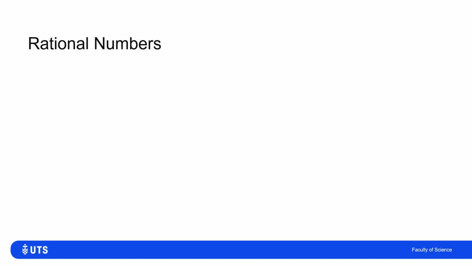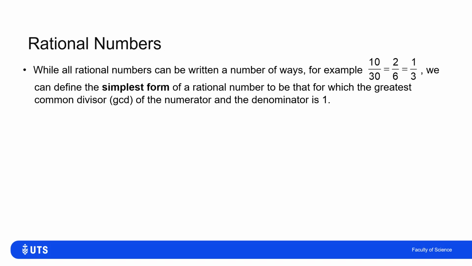Before we go into the final proof for this section, we just need one further definition when it comes to rational numbers. Now, a rational number is just one that can be written as an integer divided by an integer, but there is no unique way of doing that. 10/30ths is the same as 2/6. 2/6 is the same as 1/3. Similarly, it's 100/300ths.